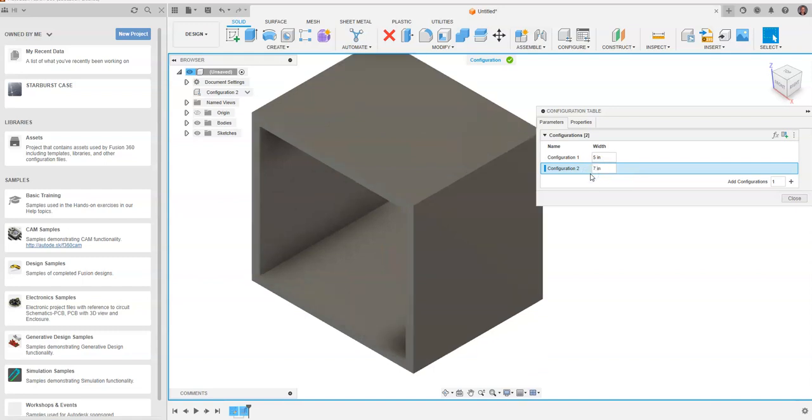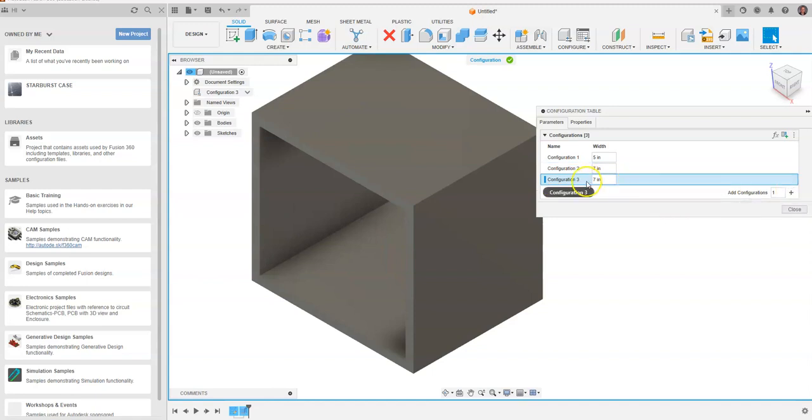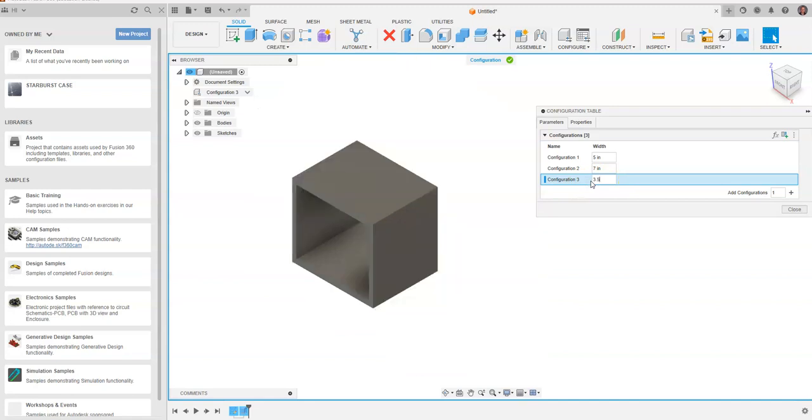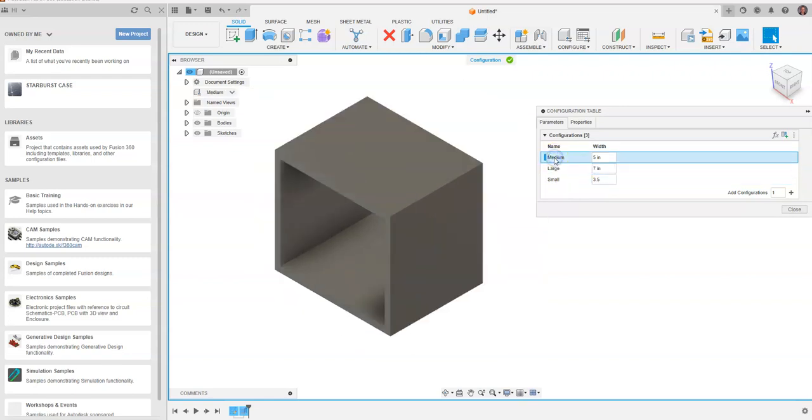And when I hit enter, you know it's automatically going to jump. I'm going to hit plus, configuration 3. I'm going to call this 3.5. This is going to be our miniature version. So what's nice about configuration 1, I can right click on this and go to rename. I call this one medium size. I misspelled medium, meant to put the letter A there. Medium, configuration 2. Let's go to rename. We're going to call this one large, and we'll call this one small. So we have ourselves the configurations, and all I have to do is just click in and out of them.